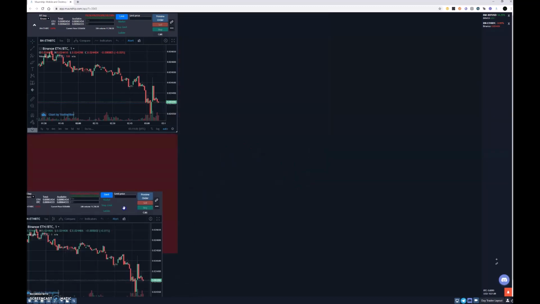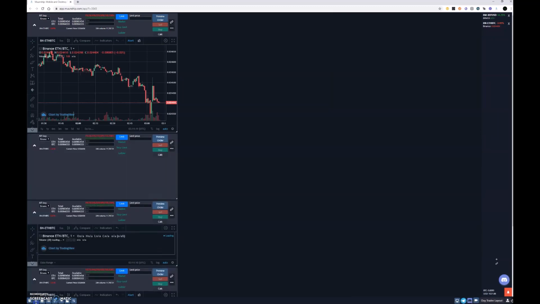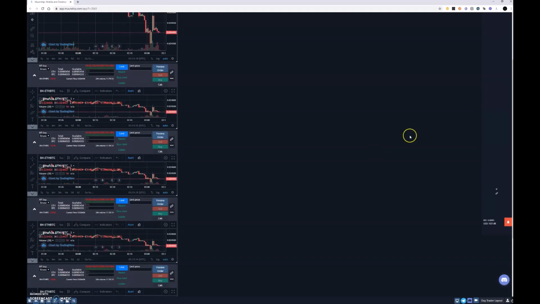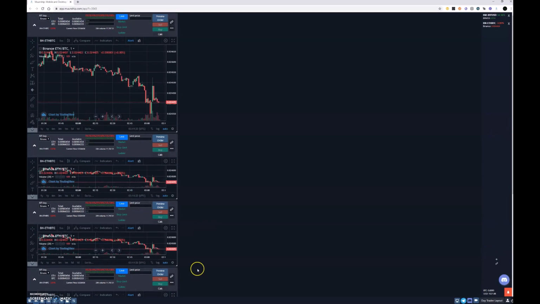Now this application is highly optimized, so you can create as many charts as you like. So I'll go ahead and click a couple more, and you can see I have 1, 2, 3, 4, 5. I can scroll down and I can add as many as I want. I can go downways, sideways, or just fill up my favorite coins. I can just put in 6, 9, 12 charts right here and just keep them active.